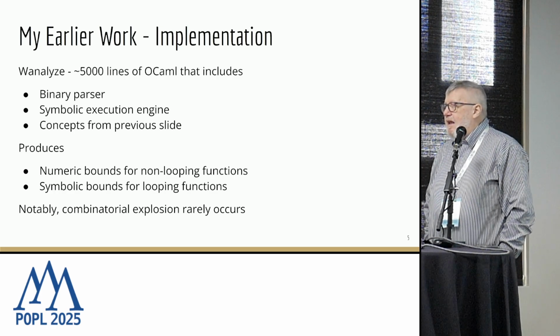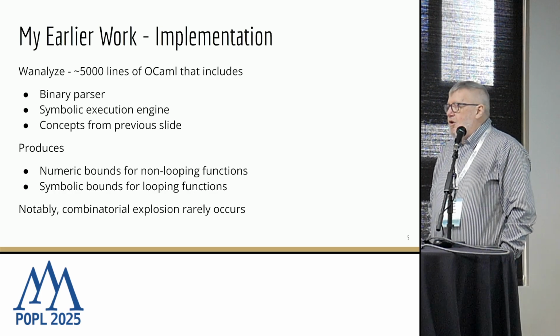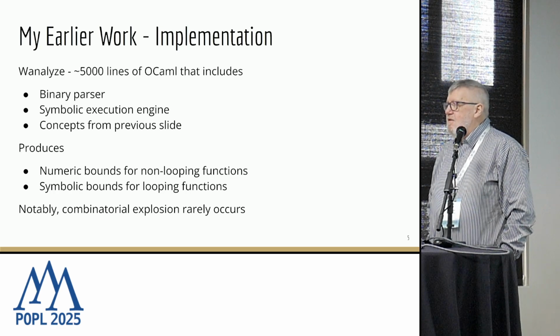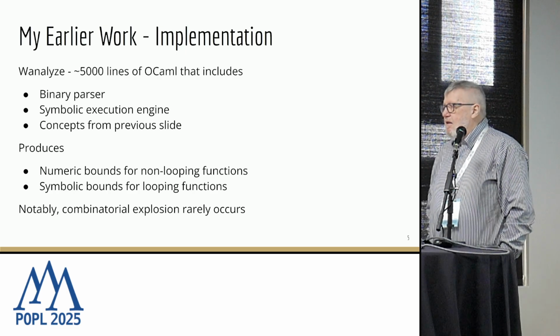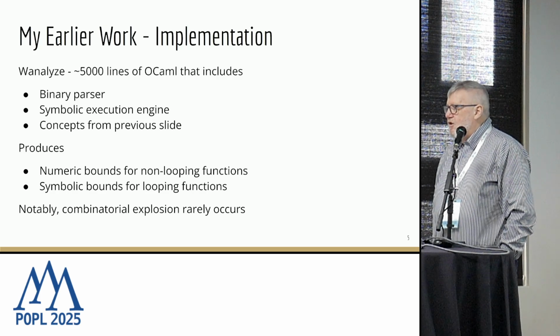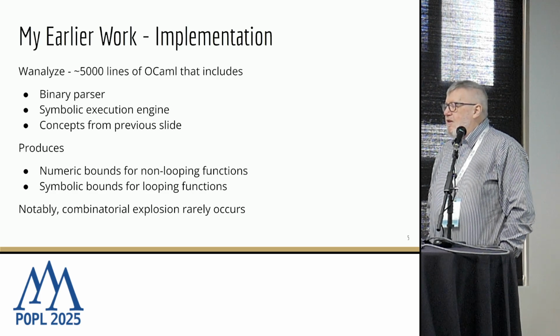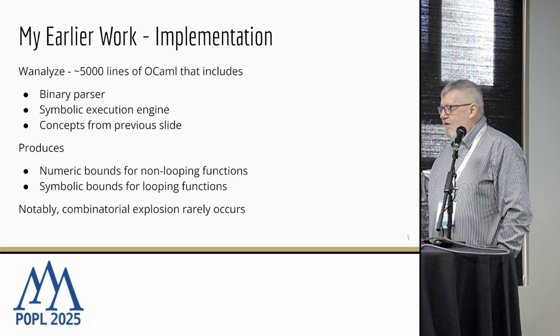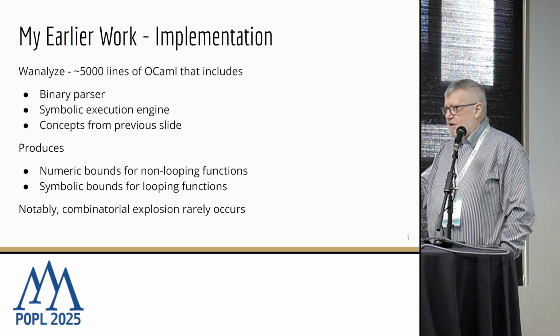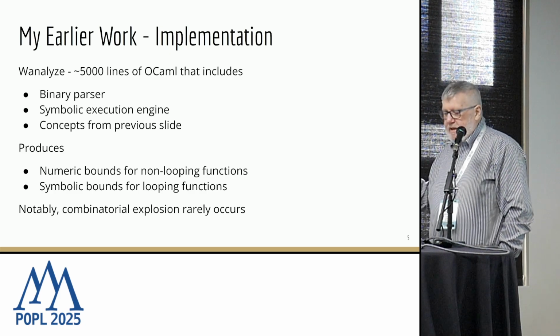In the end, I was able to produce numeric bounds for non-looping functions, which is a straightforward thing to do, and symbolic bounds for some looping functions, assuming that we had a solver that could solve the loop constraints. There's a lot of literature about that, but assuming that we could do that.